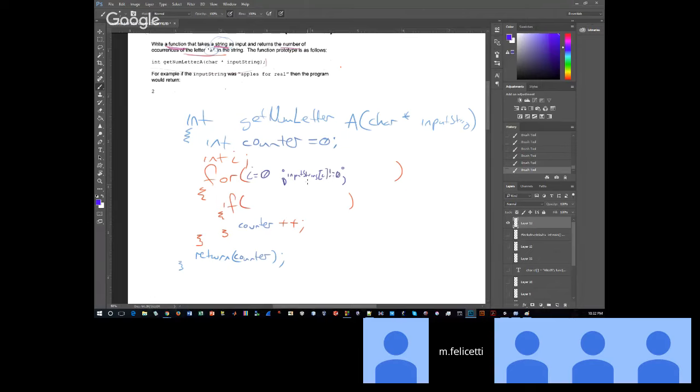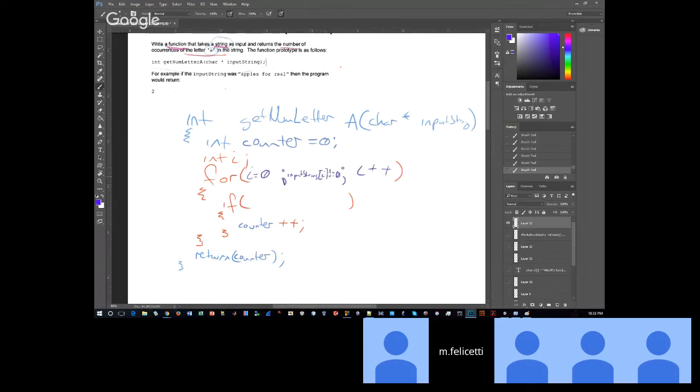So I'm saying while the input string is not equal to the null terminating character. Because I don't know how long the string is, I need to compare it to the null terminating character to see when it ends. And then my last thing is just going to be I++.